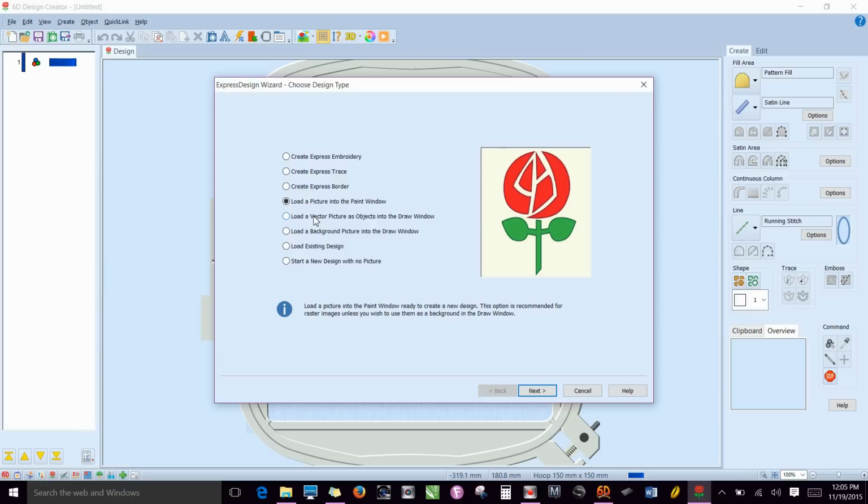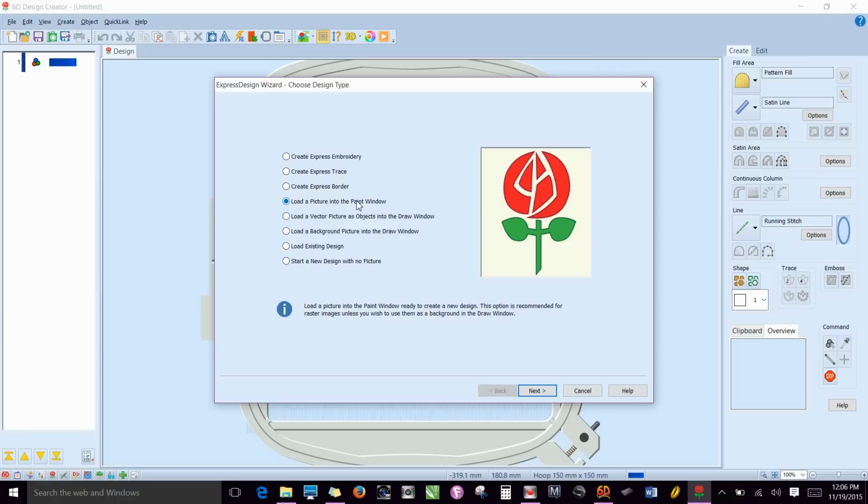The formats that are common for vector tend to be .svg, .eps. If you're working in Adobe Illustrator, you've got .ai and .cdr, and for CorelDRAW, things like that. Depending on what program you're using, there are a lot of different formats for vectors.